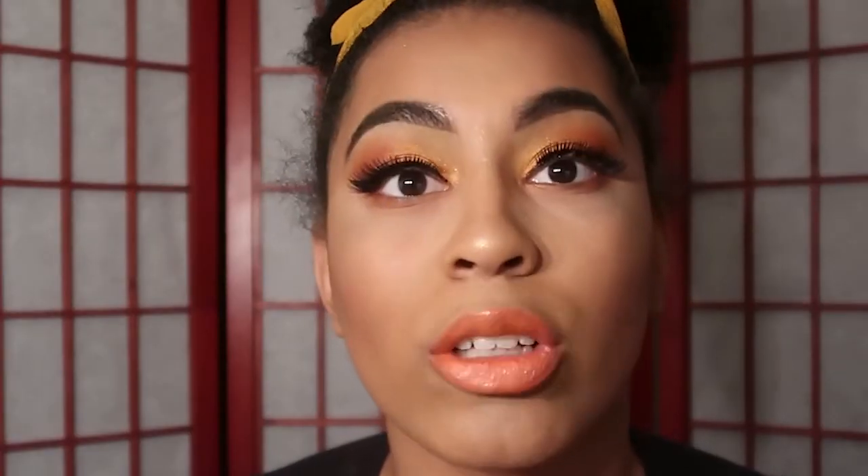There you have it, you guys — this is my completed orange look. I did lashes, I did lipstick, I did a little bit of the face stuff. This is my orange look, I hope you guys enjoyed watching me do it. I will have a get ready with me where we do the full face — this time I just wanted to focus a little bit more on my eyes and my eyebrows. So this is my look with a matte lip — let me show you real quick with a glossy lip. This is Bilingual, my best friend got it for me for my birthday, it's from the Fenty Beauty summer collection. So this is it with the glossy lip. Peace out Ho Biscuits — make sure you tune in tomorrow for Taco Tuesdays!